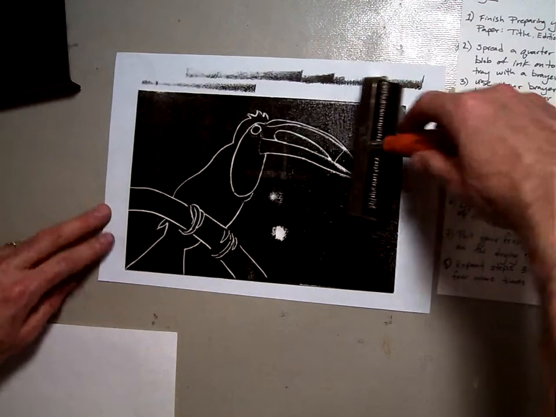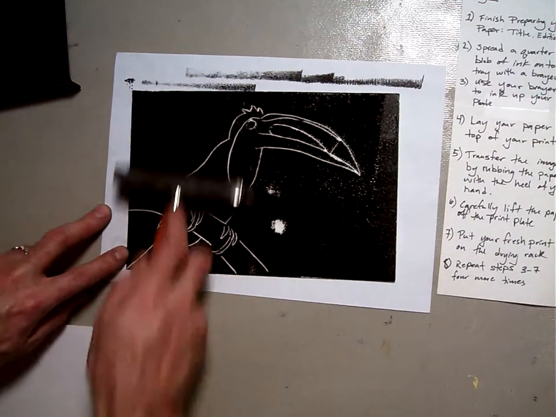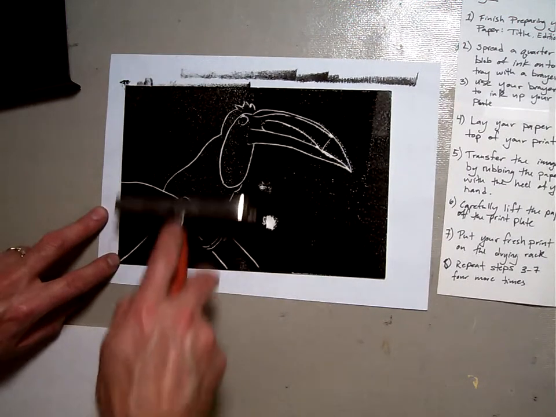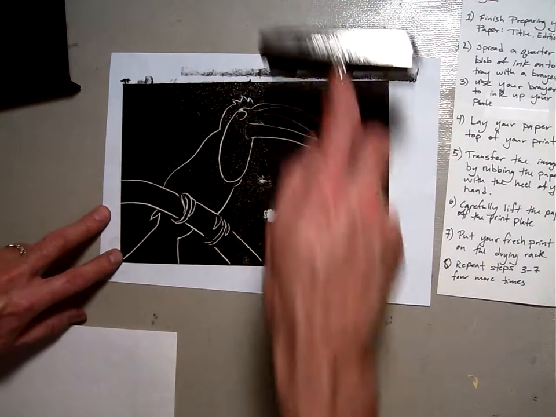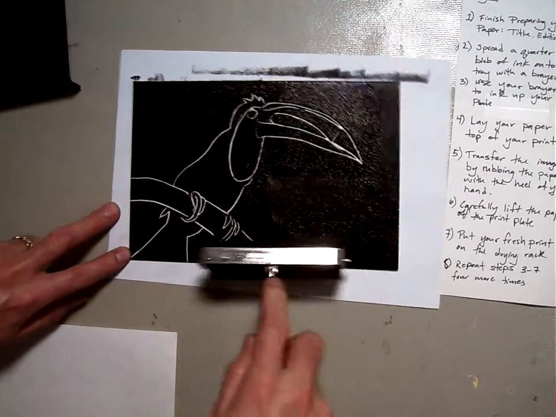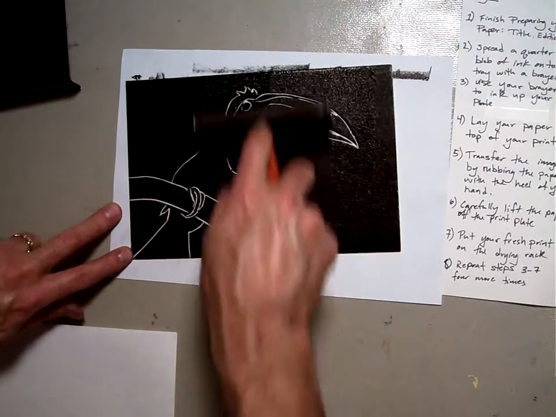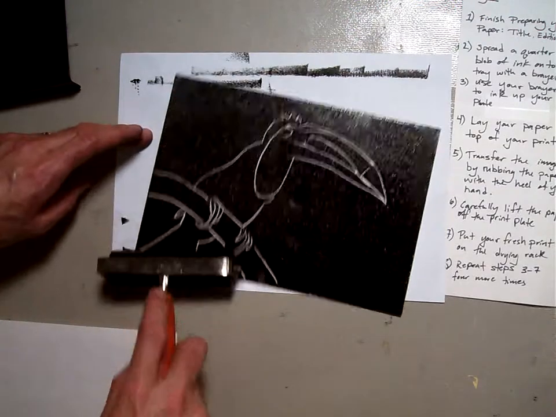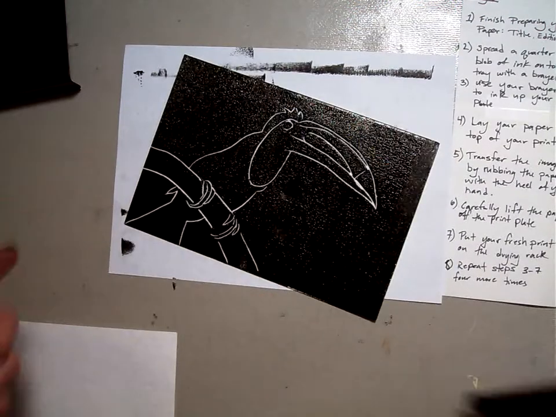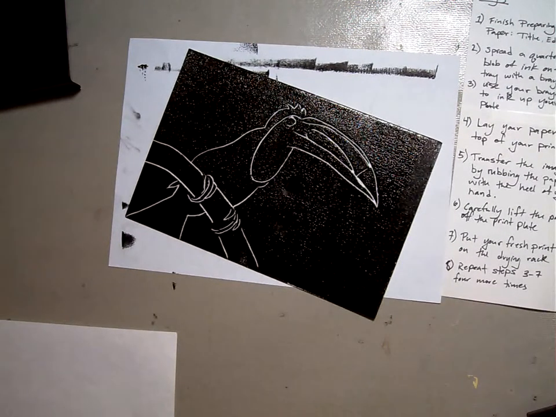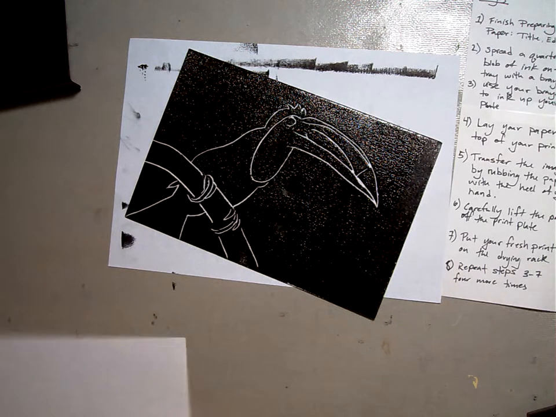I'm going to kind of finish this off and roll on this edge. And you do want to roll on your print plates the same direction each time. And I've got this little dent on here, so I'm going to kind of just squish the ink in there because I know that that dent is there. But you really want to have the plate fully inked. Try not to miss any places. And if you get a little bit on your finger, you can wipe that on your scrap paper here so that you don't have that on your shirt or on your hands as you proceed.